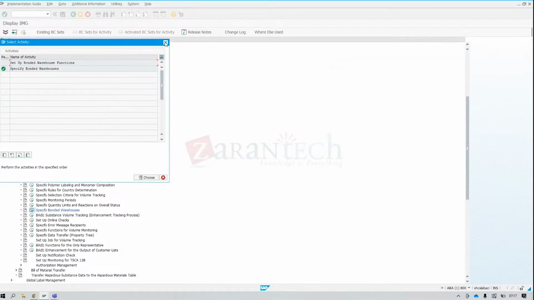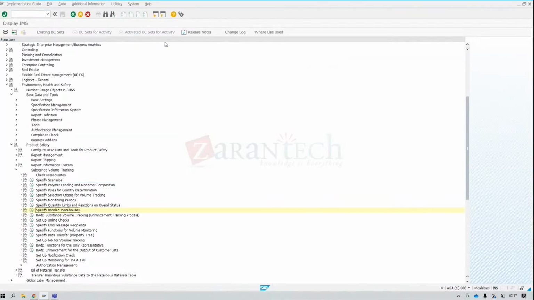Whatever is entering into the bonded warehouse cannot be tracked because it is not coming inside the country. It is at the border, and customs is really responsible for that. So there is no need to take any kind of customs related operations.